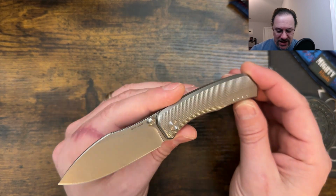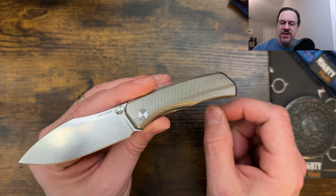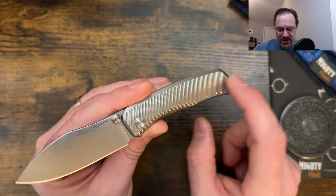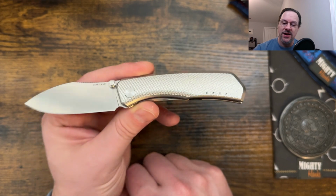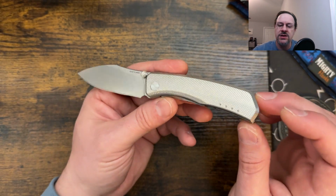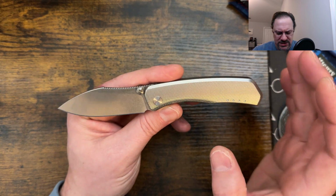And then it's really interesting here. I don't know if the lighting will catch it, but with that contouring at the height of the cut, because they didn't want to go too far down, you can kind of see a little spot there. I actually like that little bit of character that it gives because it only picks up in certain lighting. So dead on, I don't think you can really see it.